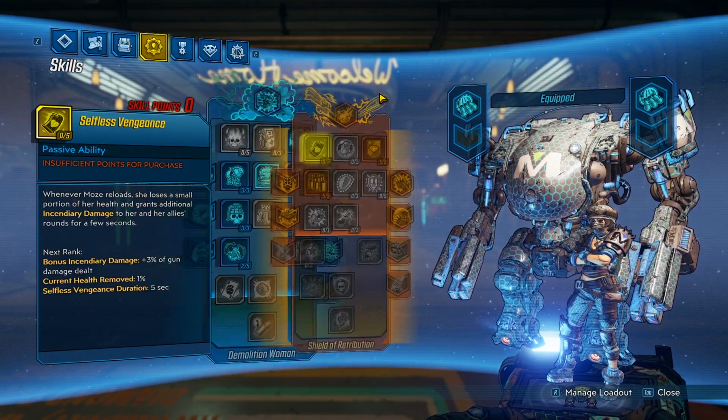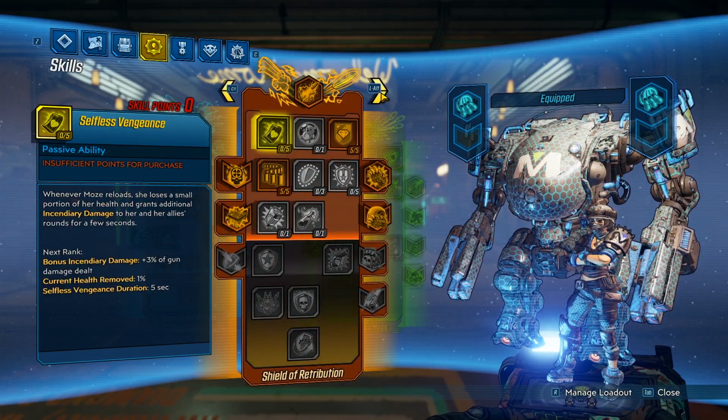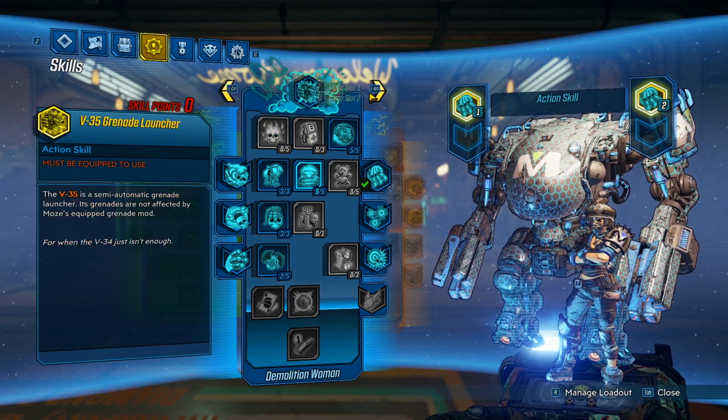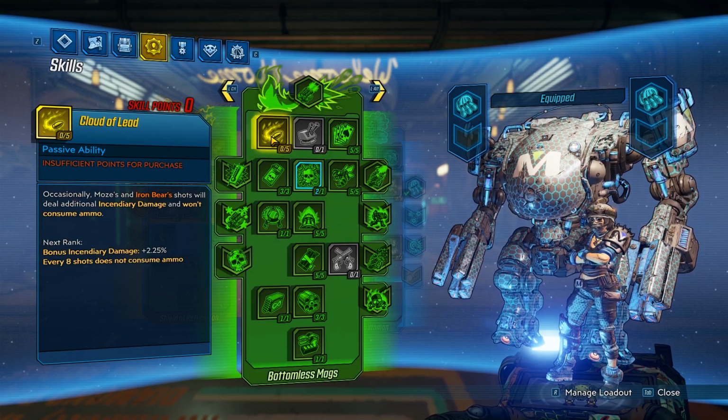Now, I do want to point out, don't grab anything that's going to give your bullets fire damage. If you score a critical hit and the fire bullet spawns a micro grenade, that grenade is going to be fire and it will down you. So yeah, make sure for the build you don't grab Fire in the Skag Den, you don't grab Experimental Munitions, and you don't grab Cloud of Lead.